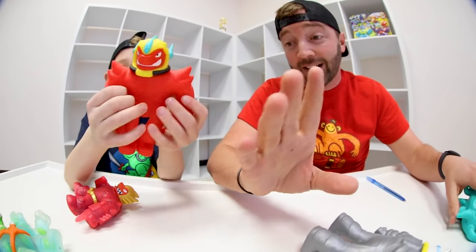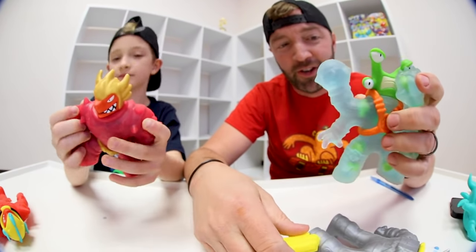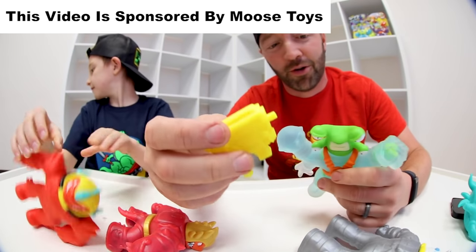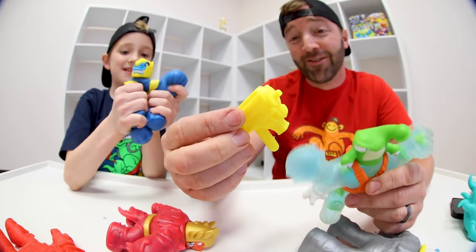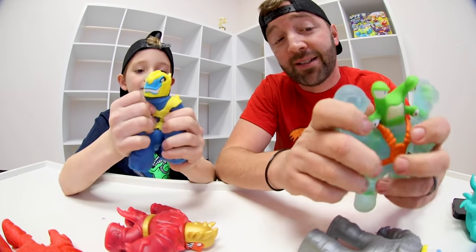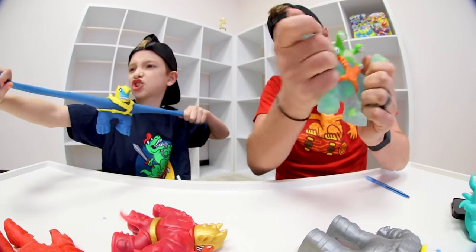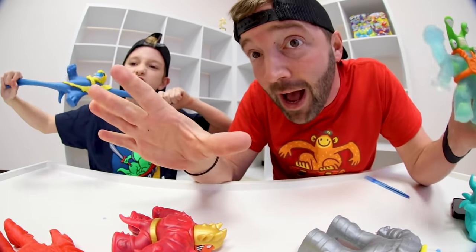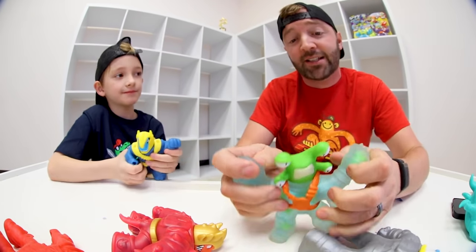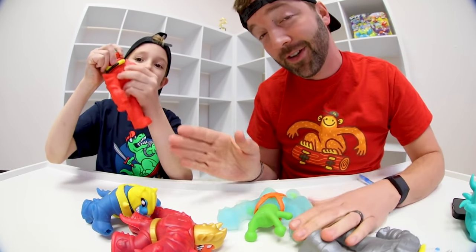Or to fight the good guys, if you're the bad guys. It's very, very cool and easy to use — really fun. You could use this just yourself and it's fun. The new Goo Jitsu Galaxy Blast Heroes are a great new addition to the Goo Jitsu lineup. You can stretch it, squish it, and there's no mess. You get the fun of playing with something that feels kind of like slime without a mess. You do whatever you want and they just go right back down to normal.